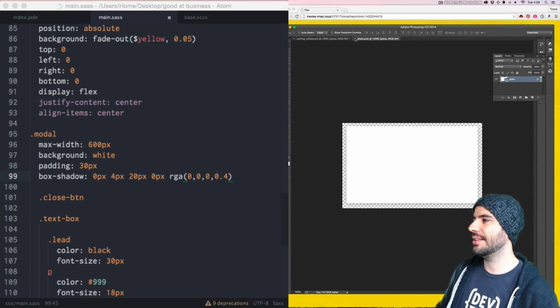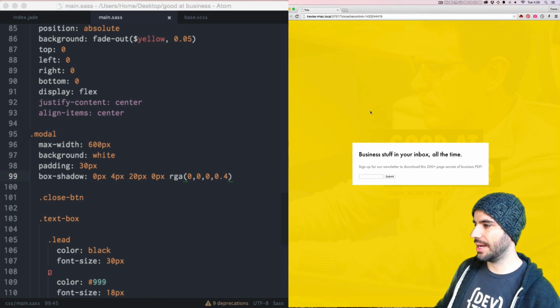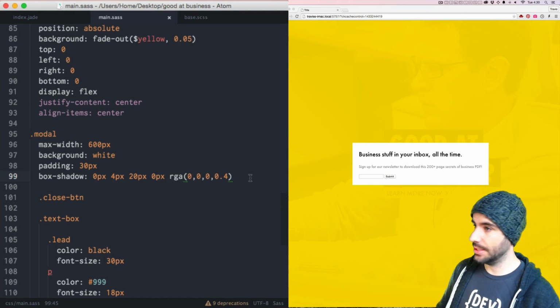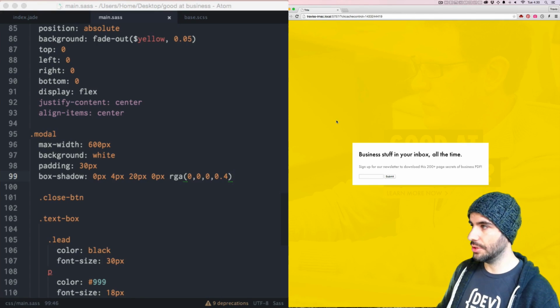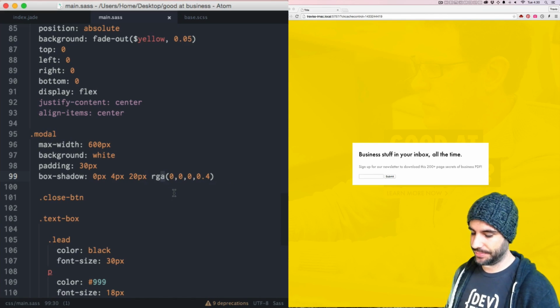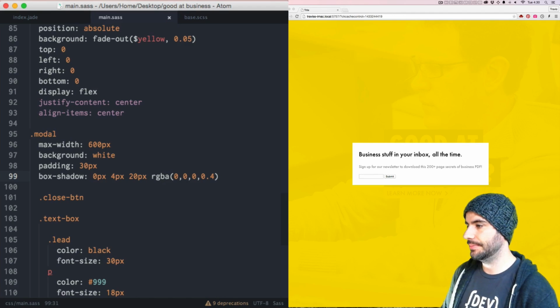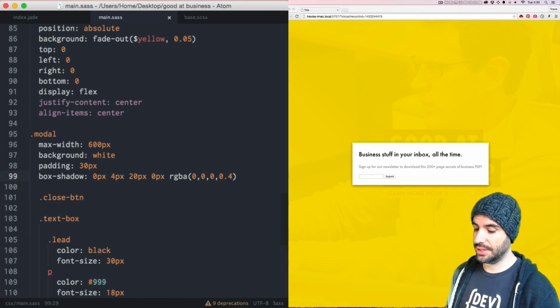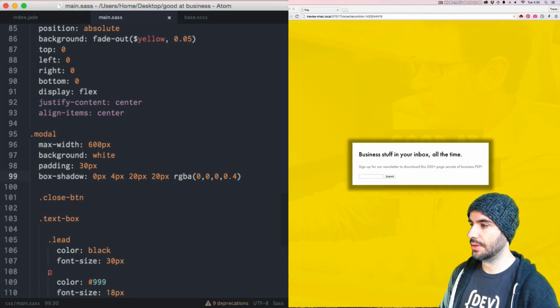Okay, let's see what kind of drop shadow we got on that. No drop shadow? No drop shadow. RG, oh, there's no B in there. Okay, that's what I wanted. Have you seen this thing that I set here as 0 pixels? The spread. Have you seen the spread before? Watch this. 20 pixels.